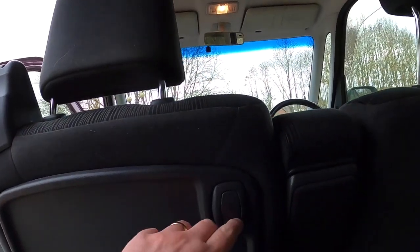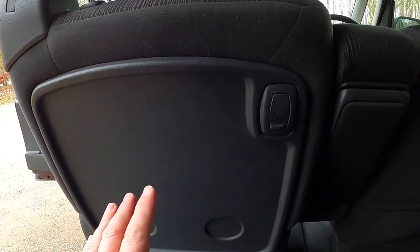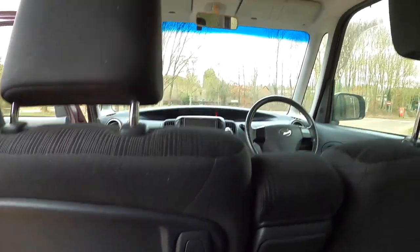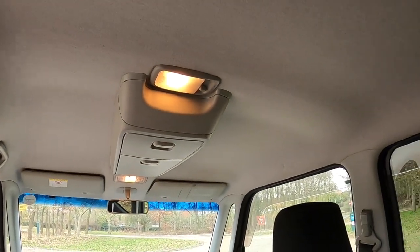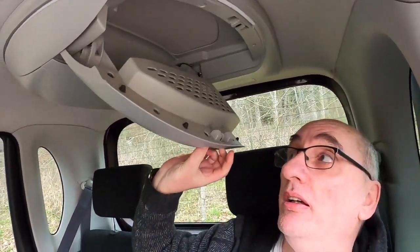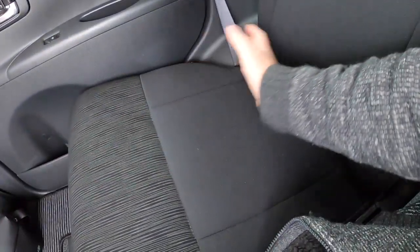A seat which again has hooks for bags, both seats. And the reason that this is shaped like this is because the seat will fold down and obviously you get a table. We'll show more about all the features, of course, in a full review video of the car. For now, this is just a reveal, but it's really cool. And then you've got lots of overhead storage, one at front, and a big double opening one at the back. Storage is not a problem. And these seats individually slide forward and back to either give you more leg room, which we've got at the moment, or more boot space, whichever way you feel that you need.